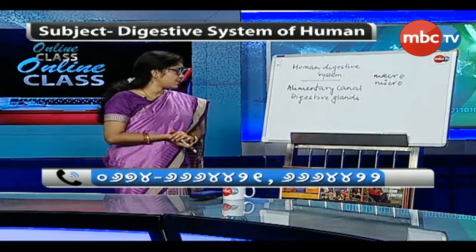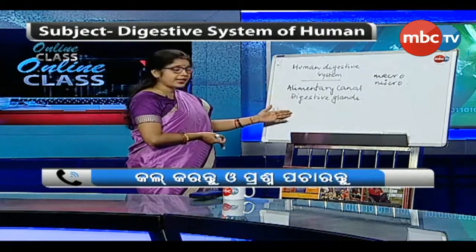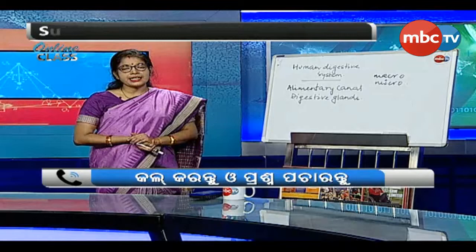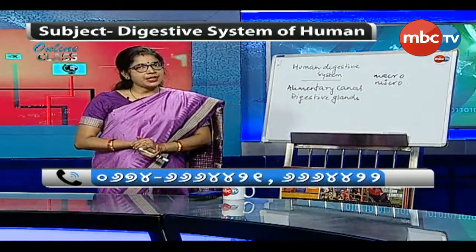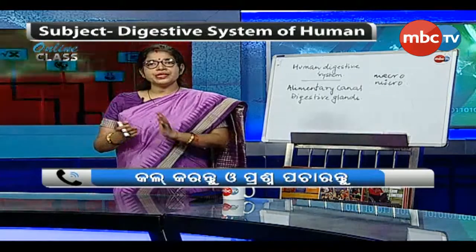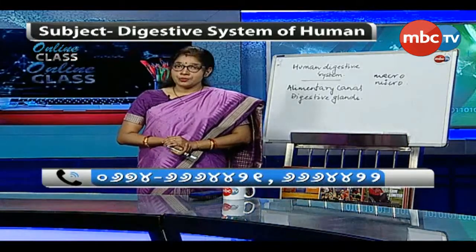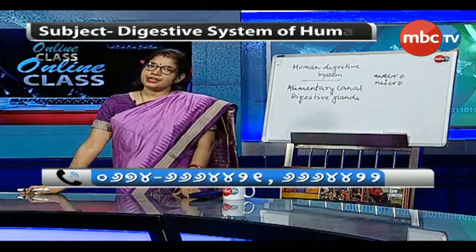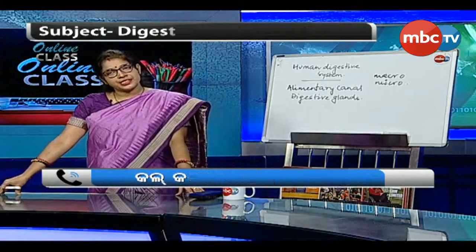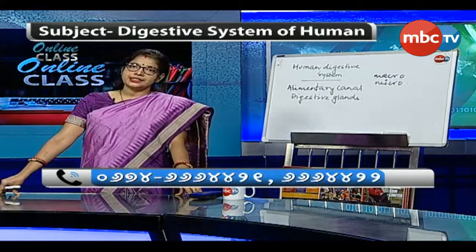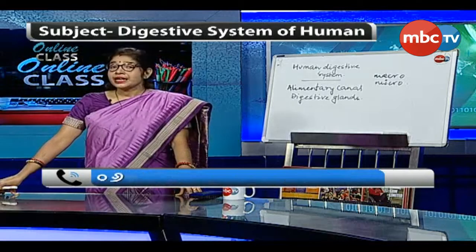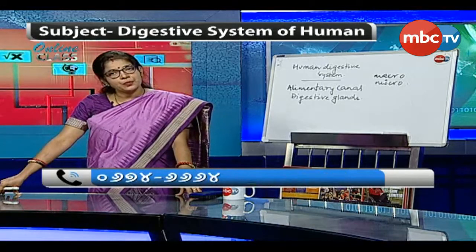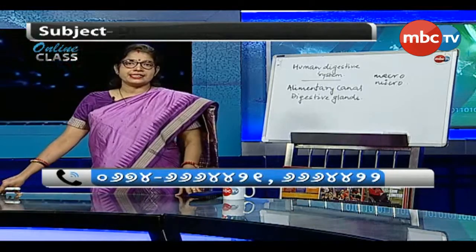So, human digestive system is divided into two different headings. One is alimentary canal, second one is digestive gland. The alimentary canal has two openings in our case, because of which the human digestive system is said to be complete digestive system. In some animals, like flatworm, in the phylum Platyhelminthes, there is a single opening that serves as both mouth and anus, and that type of digestive system, where the alimentary canal has only a single opening, is said to be incomplete digestive system.